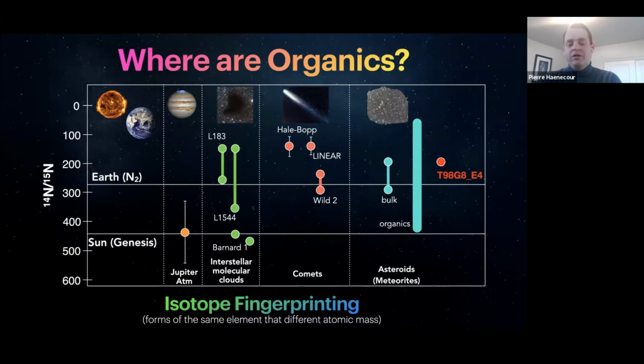And then the last one that I included for reference, and I'm going to come back to it when I talk about the origin of those organics, is what we call an interstellar molecular cloud, those really large clouds of dust and gas from which the solar system forms. The cloud collapses, material concentrates, forming a central star, and then you have a disk of material around it that allows planets to accrete together, forming the solar system. So it's similar to those interstellar molecular clouds, from which the solar system likely also formed.